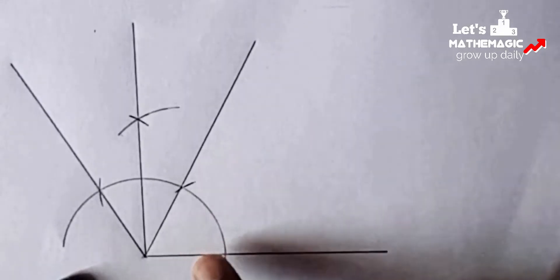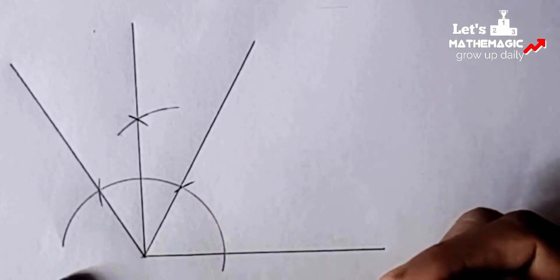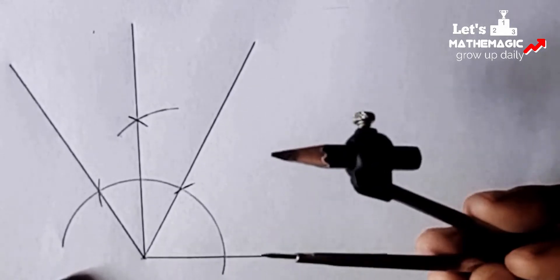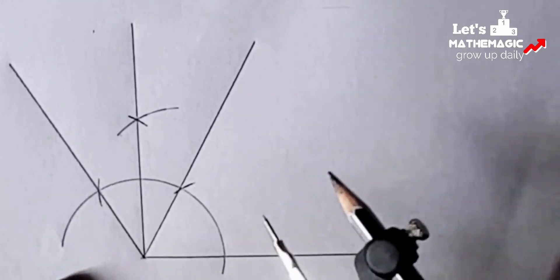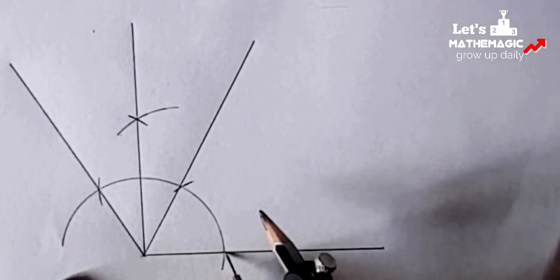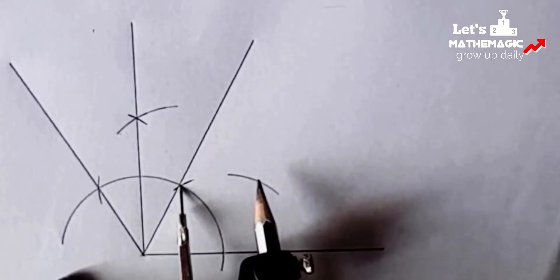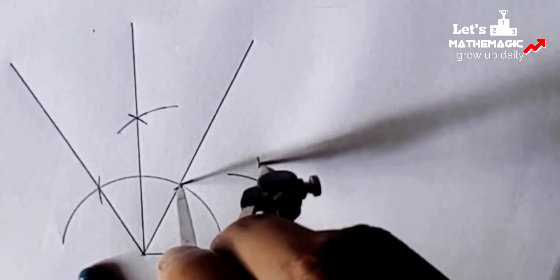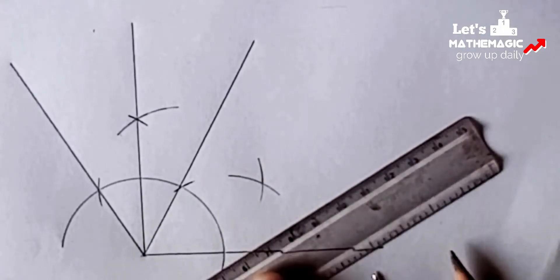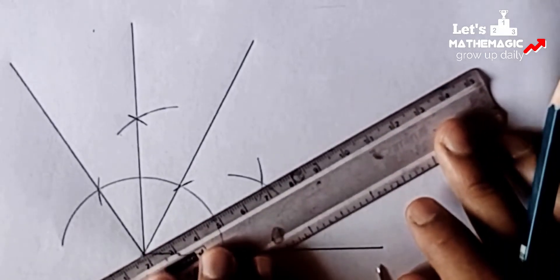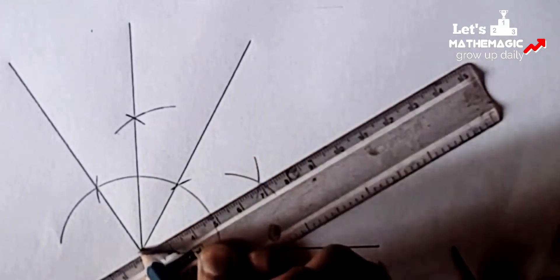When we have an angle, we have two arms — for example, the 60 degree angle has two arms. When we bisect an angle, we are actually halving the 60 degrees and getting 30 degrees. Keeping the compass measurement the same, put the compass pin at the point where the first arc meets the line segment, then again put the pin at the point where the 60 degree angle is forming. We have got a new intersection between two arcs, and we will join this intersection point with the left end point of the line segment to get the bisector of 60 degrees — that is 30 degrees.